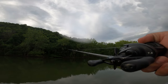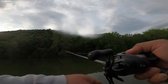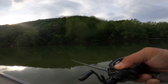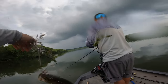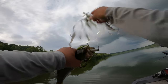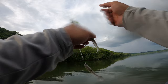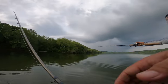Oh, look at that. See, I'm just throwing it on this grass. Yeah. Got him! Got him! This is a bass? It is a bass. Damn. All these baby bass. Once you figure them out, they're not that hard, you know? Umbrella rig secrets.